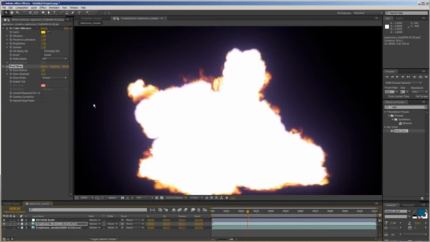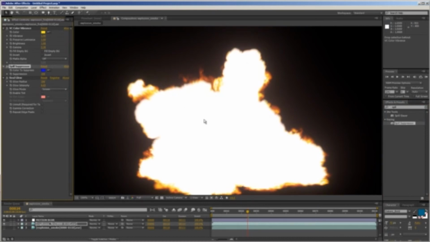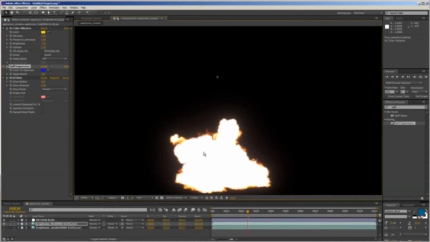Okay. One thing Color Vibrance does do, and I don't know why or how to prevent it, is add some blue into this white. If you look at the info palette here, look how much brighter the blue is than every other color. So I don't know why it's doing that, but just to stop that from happening, do a spill suppressor before the glow, and that'll take out the blue problem. So there you go. Let's go look at the flame again here.